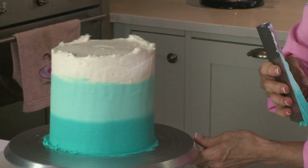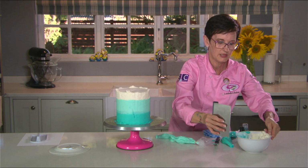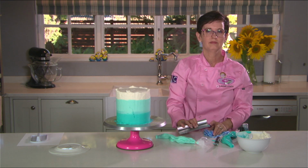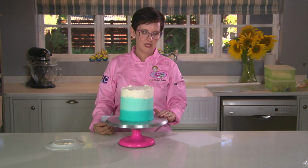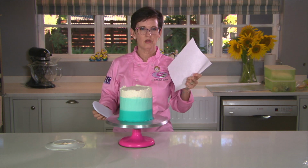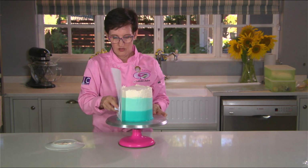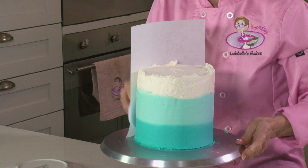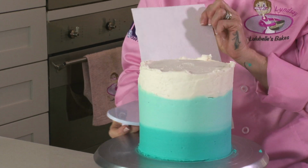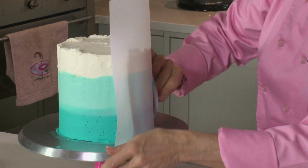Okay, so I'm just going to leave it like that for now, and just to let that buttercream crisp just a little bit, so that I can now work it with the cake cloth. Okay. Right, so now the cake is crisped just a little bit, the buttercream is just crisped over, and I can now use my cake cloth, and this is where the magic happens. So the cake cloth will just smooth all those imperfections, and I'm just going to work that round, bring it round to you.